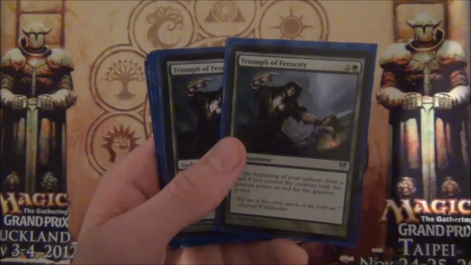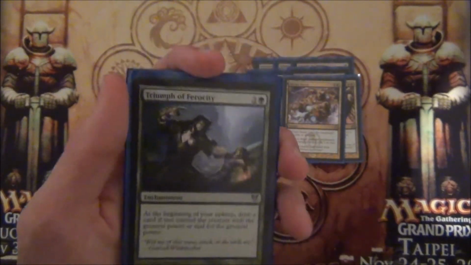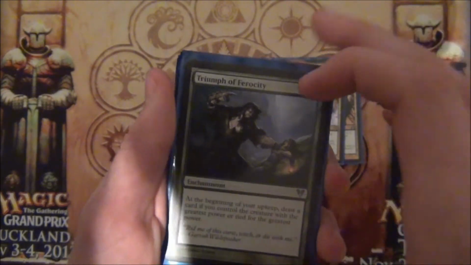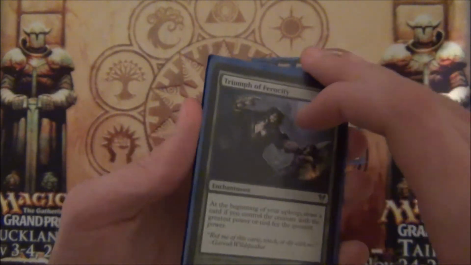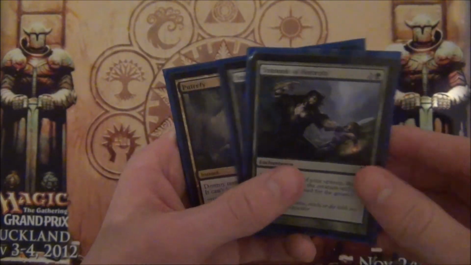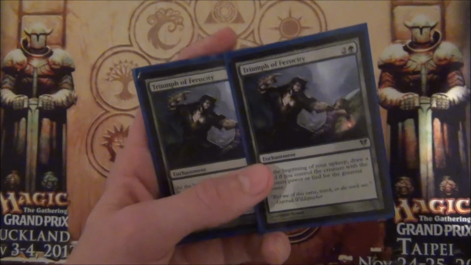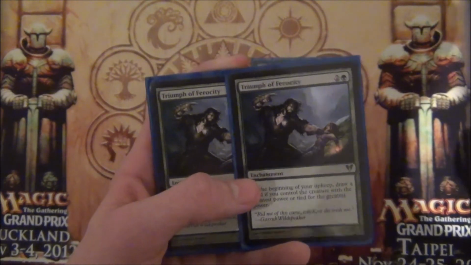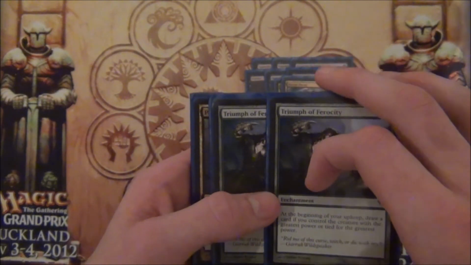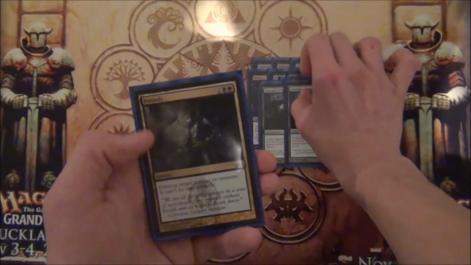Next we have Triumph of Ferocity, so more control hate because this deck doesn't do the best against control. It's 2 colorless and 1 green for an enchantment, and at the beginning of our upkeep, if we control the creature with the highest power or tie for the highest power among creatures, we get to draw an extra card. So this helps us accelerate a lot against control, considering they don't have many creatures unless they play Aetherling, and then they're going to have Augurs or Snapcasters, and most of our creatures are either 3 or 4, going up to 8 and 10 and stuff. So yeah, we got 2 Triumphs.